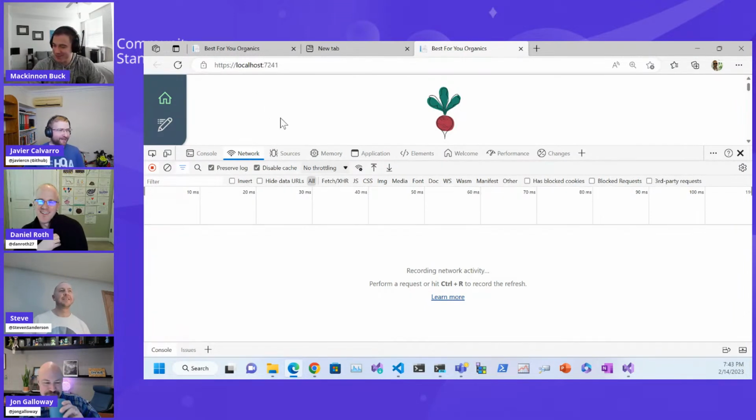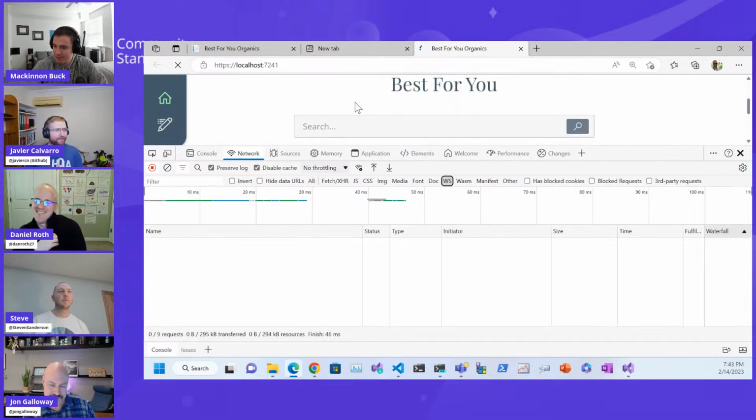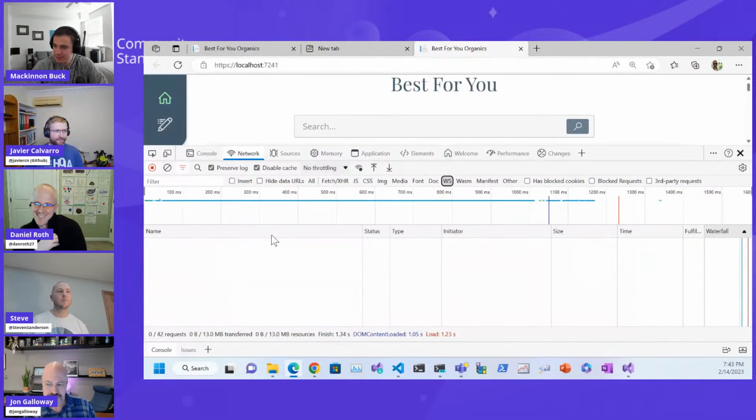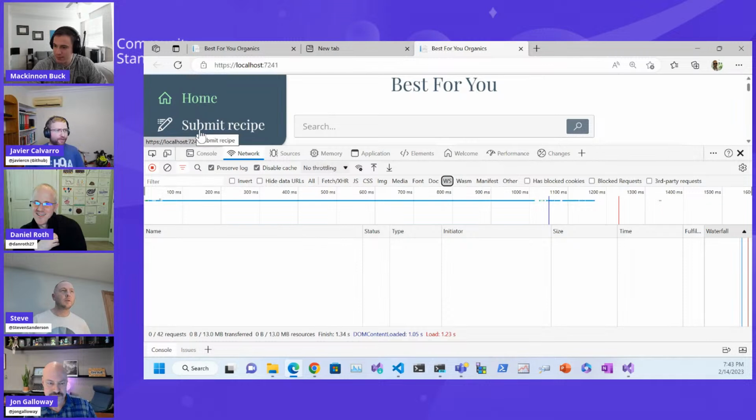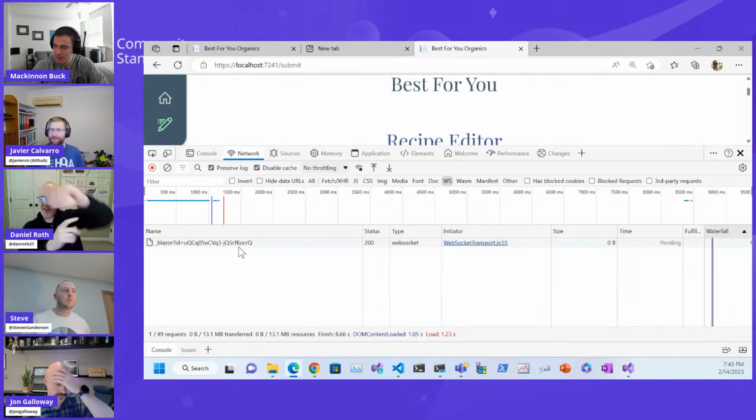Okay, so there are a few things that I want to show you. I have here the network tab, and I'm going to filter this for WebSockets. And you can see that there are no WebSockets in the app whatsoever. Now, when I click on Submit Recipe, no WebSockets here yet. Exactly.